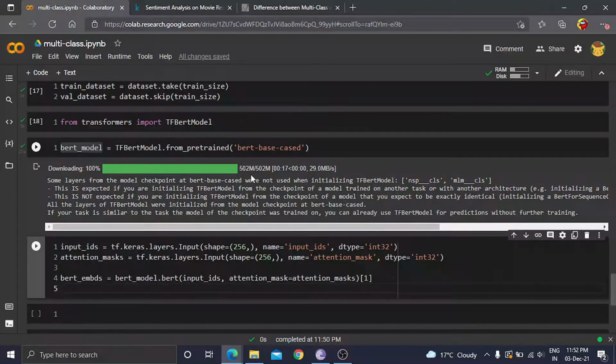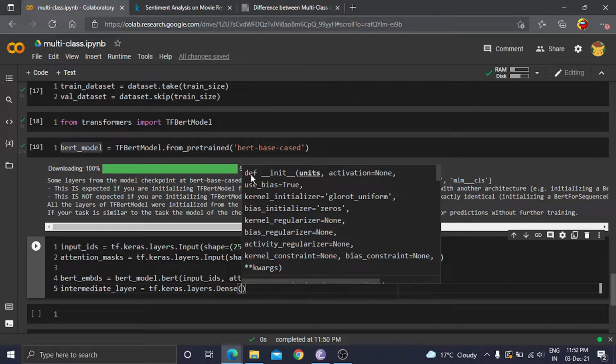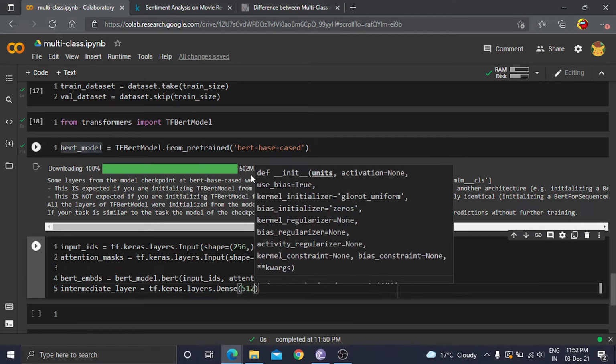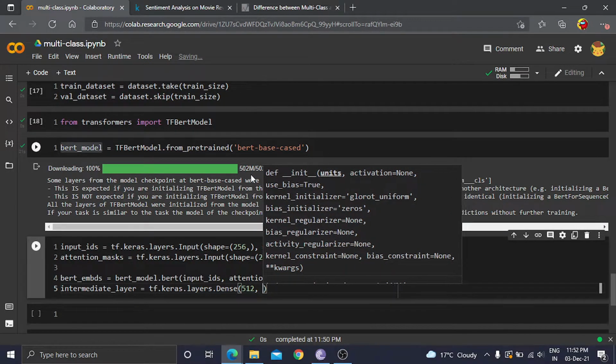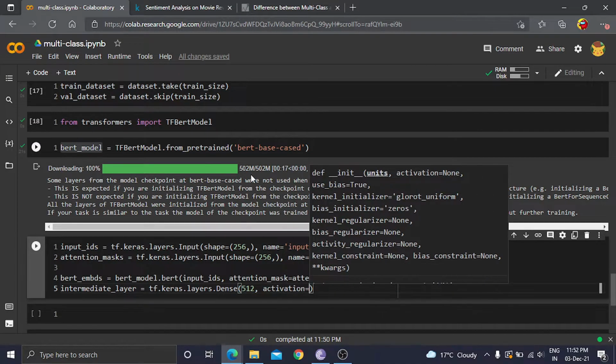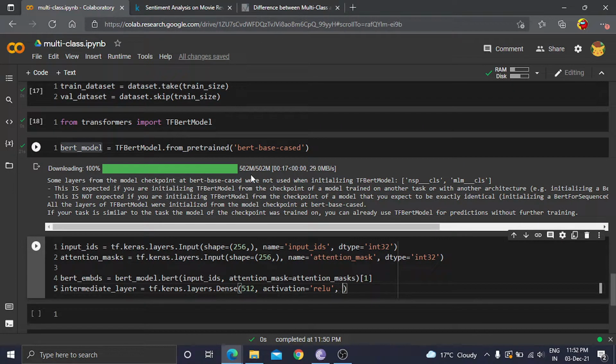The next layer will be our intermediate layer in our model. Intermediate layer will be equal to tf.keras.layers.Dense, and here we will have units, let's say 512 units, activation will be ReLU, and name will be intermediate layer.